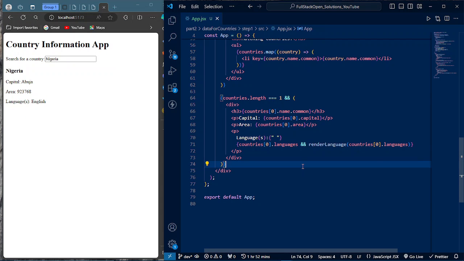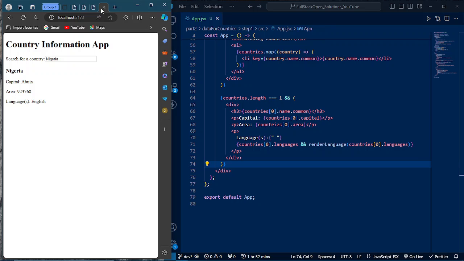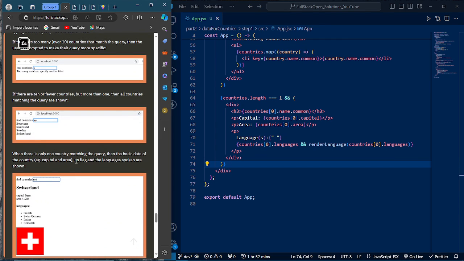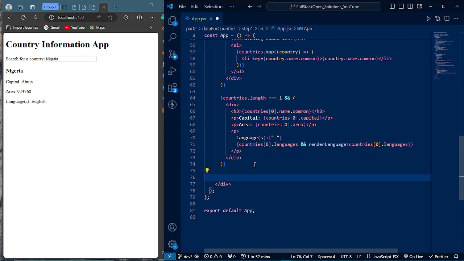So going to the next item, what do we need to work on next? Let's go to the instruction to see what we can work on next. Okay, flag. Let's see how we can work with the flag so that we'll have something like this. Here, this is Switzerland, right? This is the flag. We can see that they speak French, Swiss German, Italian, and Romansh, right? All right, so let's work on the flag. Underneath this part, we are still going to use a curly brace, right? Sorry, not here. I think it's going to be after this p tag, yes. So here, let's use a p tag.